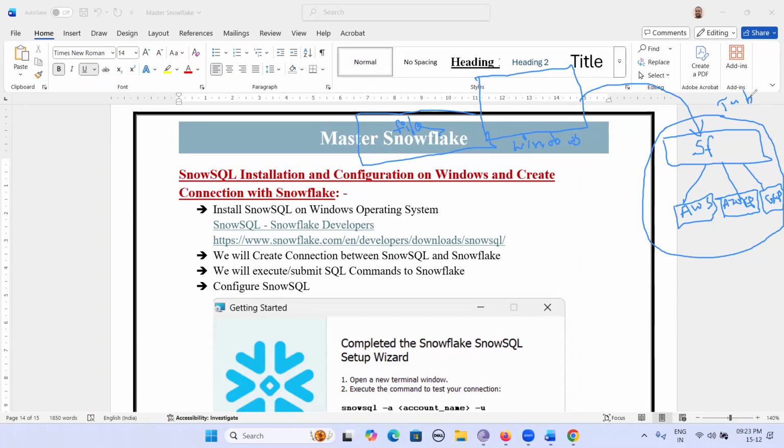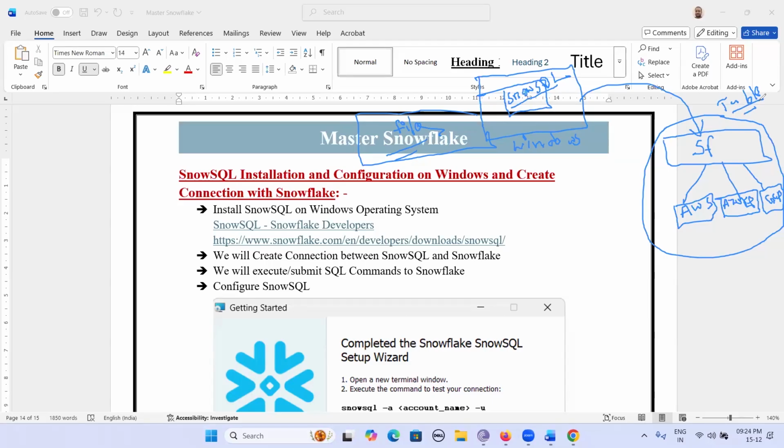So here, what we are going to do is install SnowSQL software. SnowSQL is a command line interface. Using SnowSQL, we can load local files from your local machine to a Snowflake table.